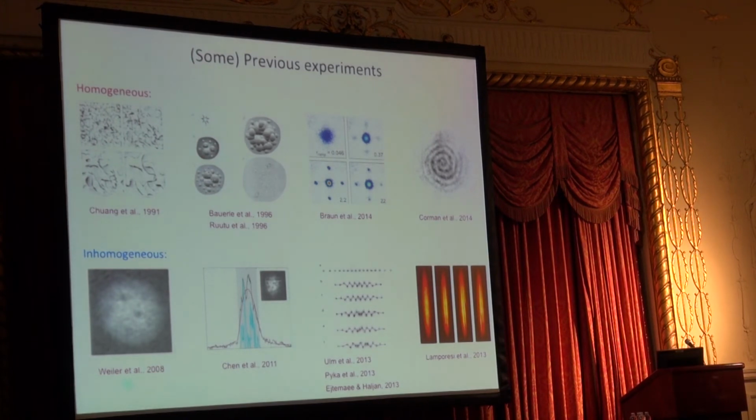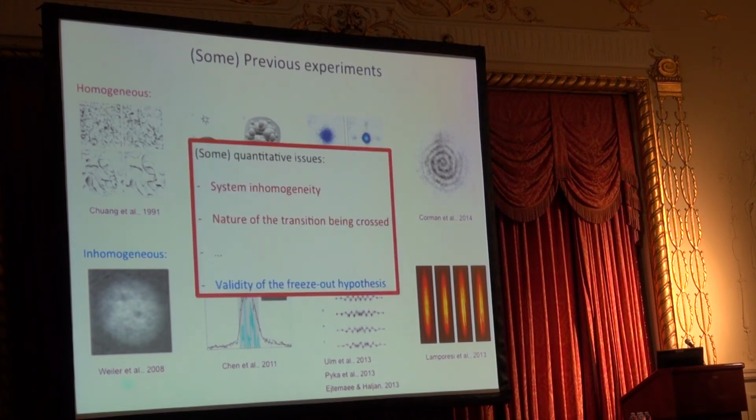Okay, so qualitatively, this kind of physics has been seen all over the place. For more than 20 years, it has been seen in all kinds of systems, from liquid crystals, superfluid helium, trapped ions, also superconducting systems, arrays of Josephson junctions, and then more recently with ions and atoms. And at least qualitatively, all these experiments show the same ideas. However, for one reason or another, a direct quantitative comparison with the theory has remained elusive to this date.